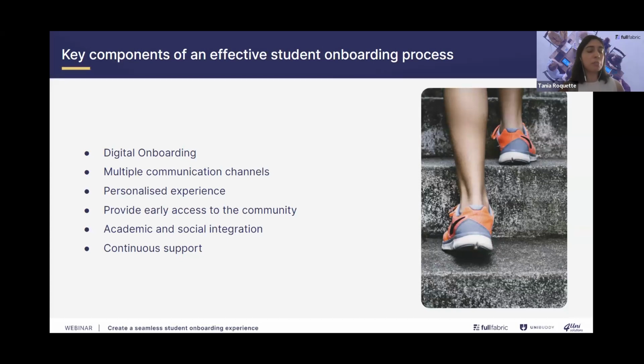And this can be done in the form of academic advising, counseling services, connecting students with similar interests, offering inclusive events, extracurricular activities, and obviously frequent communication as well. And last but not least, continuous support. It's very important to implement ongoing support systems that track the progress of students and make sure they feel supported throughout this whole onboarding and throughout their studies as well.